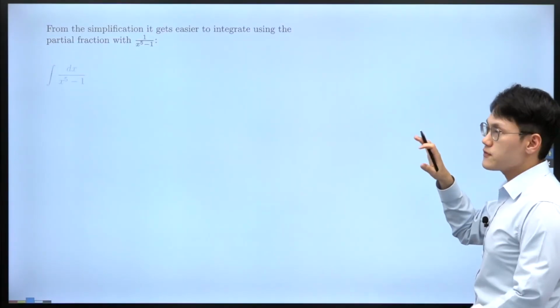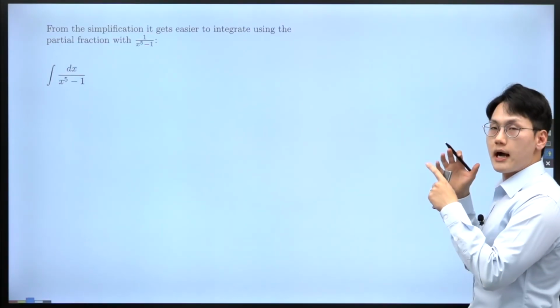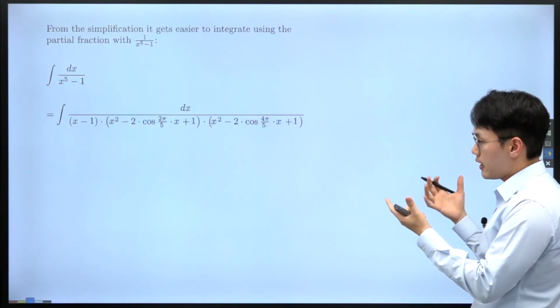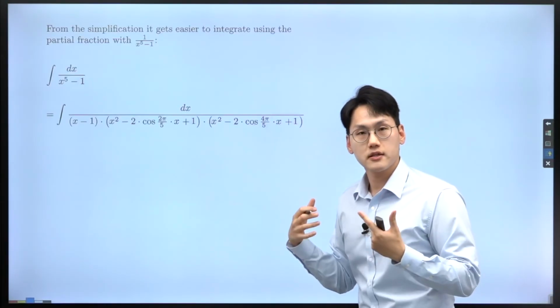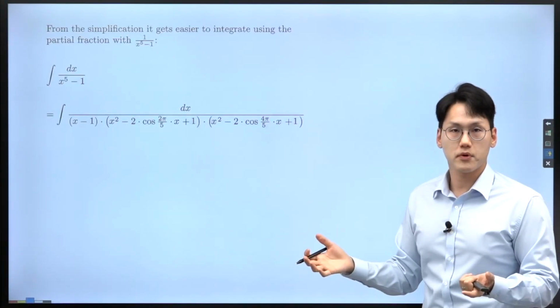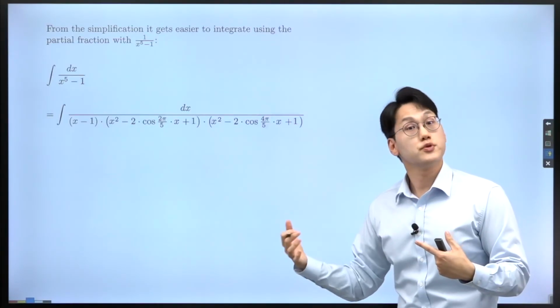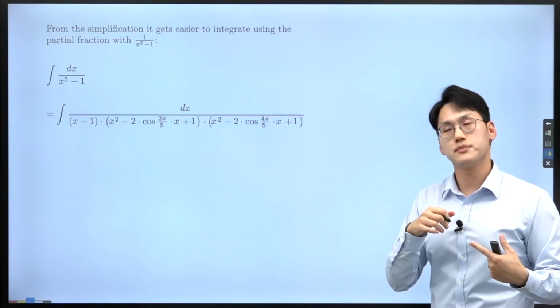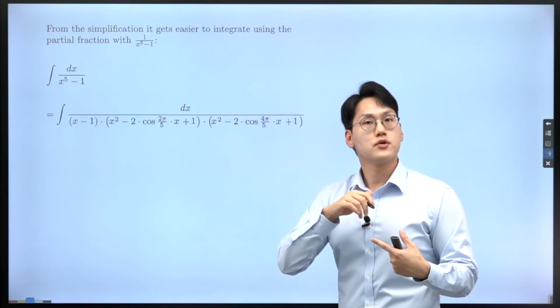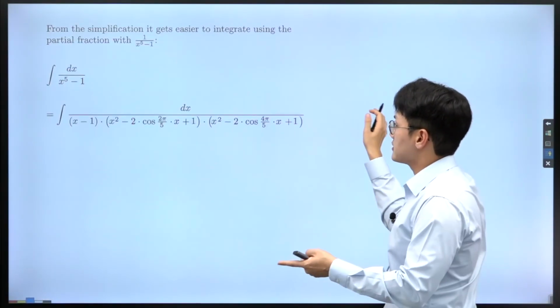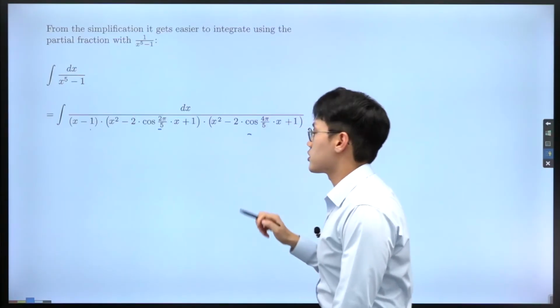If I quickly compute that for you, I've computed it right now, but if you want to extend this idea for your internal assessment and explore a bit more, I strongly encourage you to compute it yourself. This is a very, very good example, not only for paper 3, but also for the internal assessment. Okay, so I got the linear factor and then the quadratic factors like that.